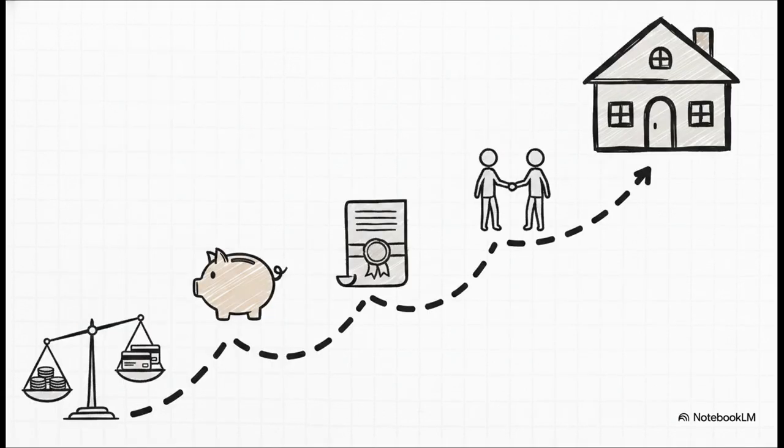So here are your actual concrete next steps before you even think about touring homes. Check your debt-to-income ratio using that 28-36 rule. Ensure you have 2 to 5% of the home's purchase price saved up strictly for closing costs. But most importantly, get a formal pre-approval. Pre-approval isn't just about showing sellers you mean business. It gives you your actual personalized interest rate. Once you have that exact rate, you plug it into your calculator, and boom, you've completely eliminated the guesswork. Finally, partner with a local mortgage expert who really understands the nuances of those Oklahoma County taxes.